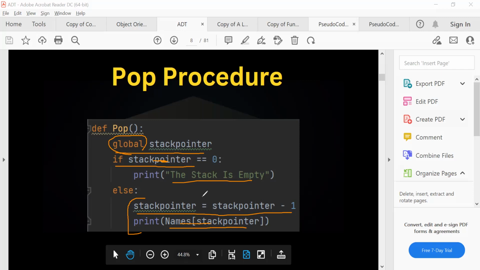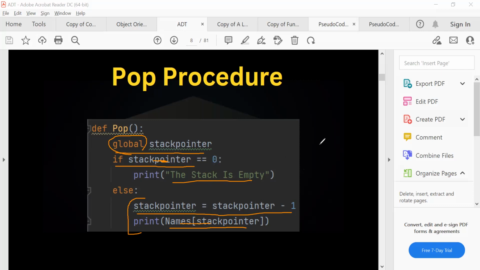So let's say the stack pointer is not 0. It means that, let's say it has 2 items inside. So this means that the stack pointer is pointing to 2. If we want to pop something out, we subtract 1 from the stack pointer. Because the stack pointer is 2, the stack pointer now equals 1.